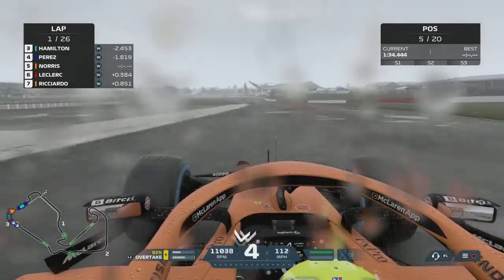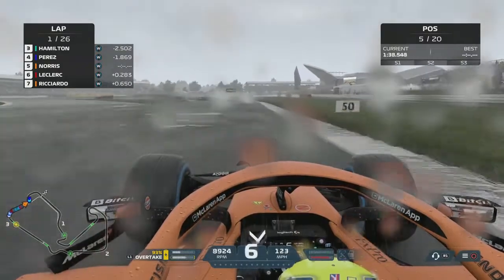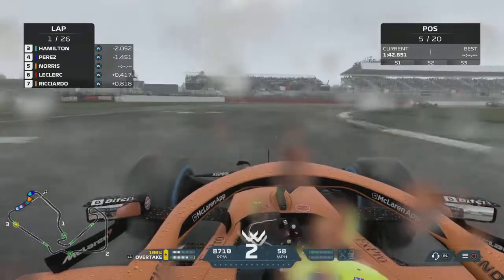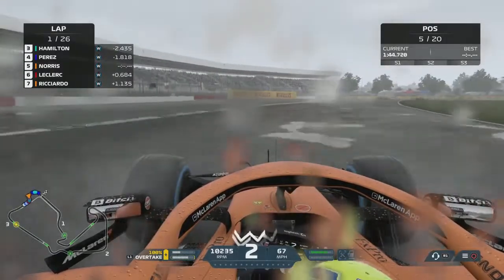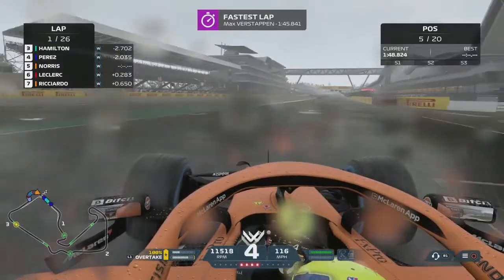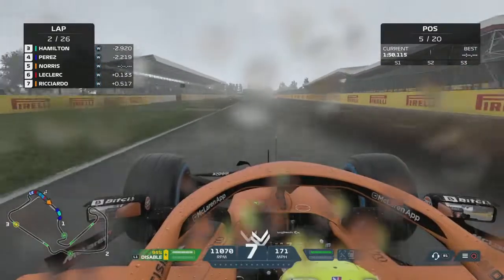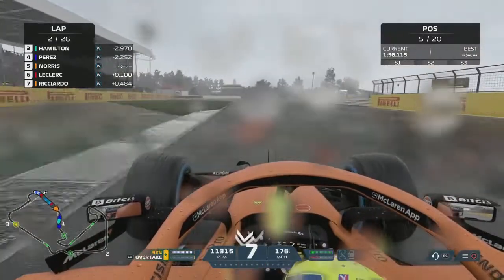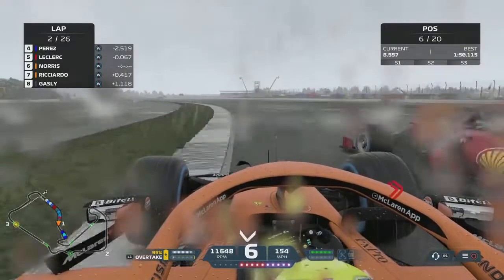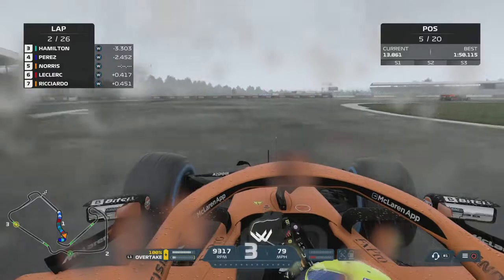Easy does it. Looks like the 2 Red Bulls and 2 Mercedes are already pulling away from me. So that's okay. I'm not going to worry about them. Completing the first lap here at the British Grand Prix. Max Verstappen leads the way as I'm trying to hold on from Leclerc. He's getting around on me. Oh, Jesus. Oh, man. That was so aggressive.